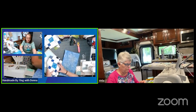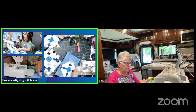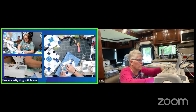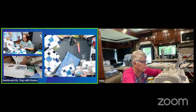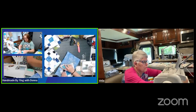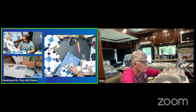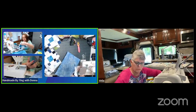So it's time to get this stack pressed out. Here, I do not starch, but before I piece this quilt together, I pre-starched my fabric. I'll lay these blocks out tonight, starch them up, and then give them another pressing. I find that on the long arm, it works better for me to do it that way.